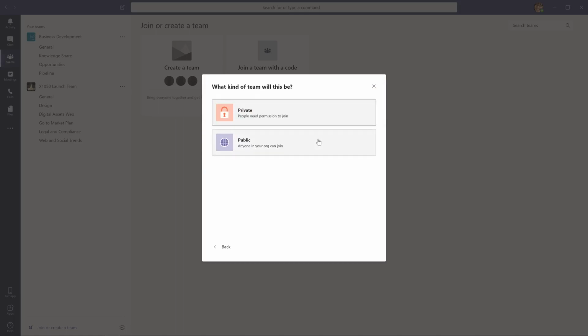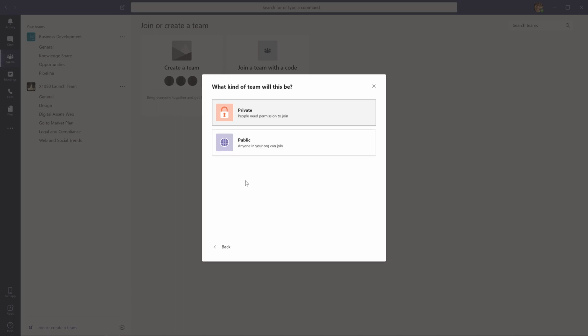For the administrators that are on this call, you can also lock this down. You may not want to allow people to create teams. You may only want people of a certain level in the organization to create teams. Otherwise, you end up in a position with lots of dormant teams. The ethos behind Teams and the way that it comes about, we would encourage you to leave that open, because the whole point is that you want to allow people to be creative and create teams, because they might want to do something to boost productivity in a specific project that they're working on with a customer. So you really want to leave that open and available.